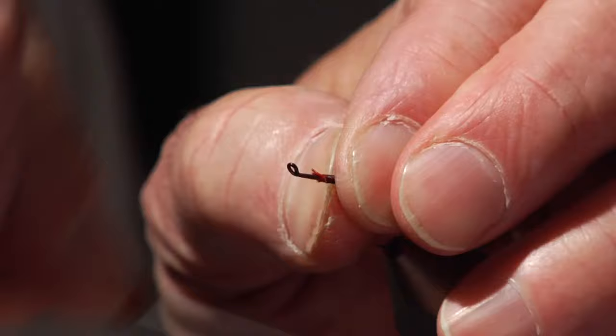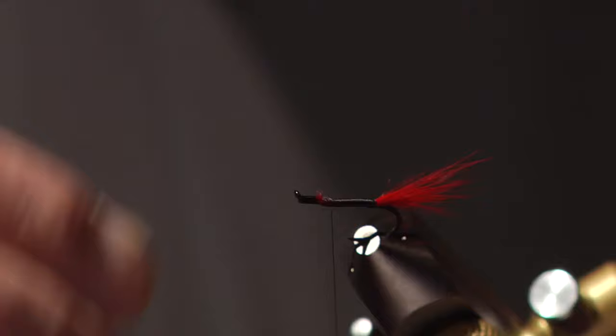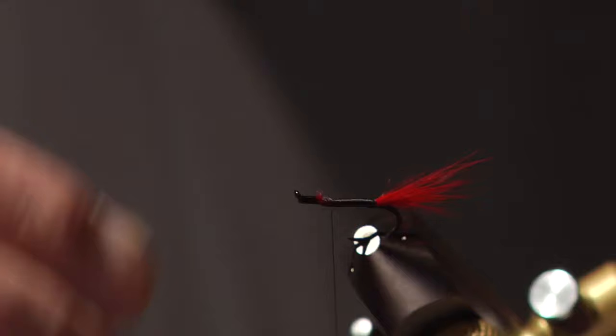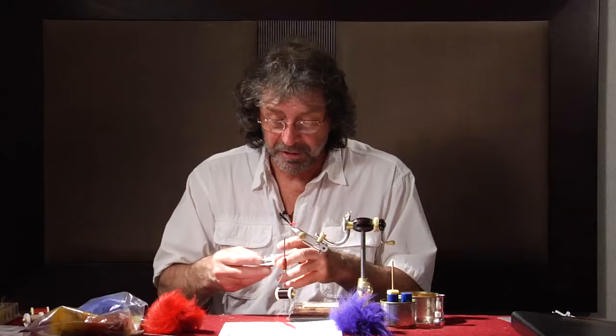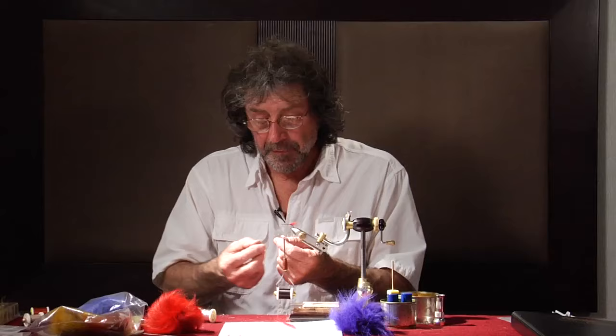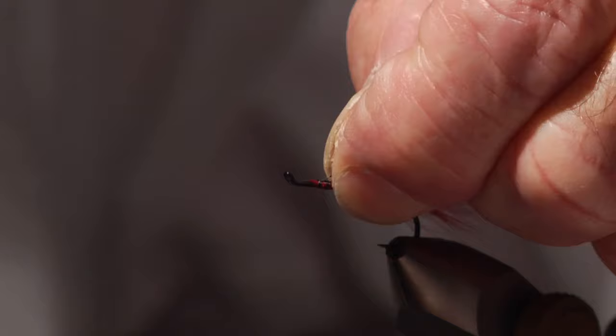As far as the hook — this is just a light wire dry fly hook. You can have one with a bigger curve if you want, but really just make sure the hook is black and light wire; you don't want a heavy wire hook for this. Make sure that tail is up on top. So now we're going to put in a tinsel. I'm going to use just mylar tinsel — this is a fine one and it works pretty well on this fly. We're going to have the silver side show, so I'm just going to lay it up here and tie it in.